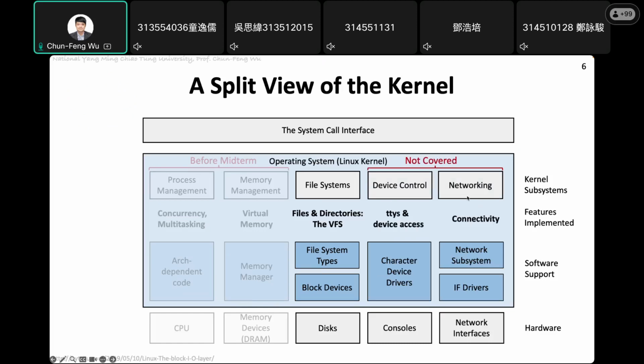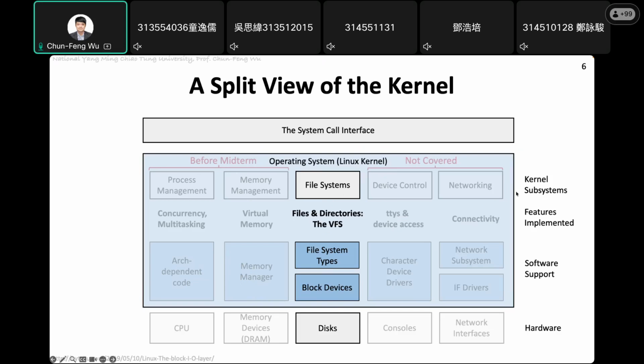The reason that we don't really cover it, there are two main reasons. One is that for the networking stuff, there is not much in the textbook talking about networking. Another reason is that usually the management for networking is very similar to the file. Because networking is a kind of I/O, and file is also a kind of I/O. So actually, the driver part is very similar to each other. But anyway, we will only talk about the middle part, the file system, from the device to the block driver and file system part.